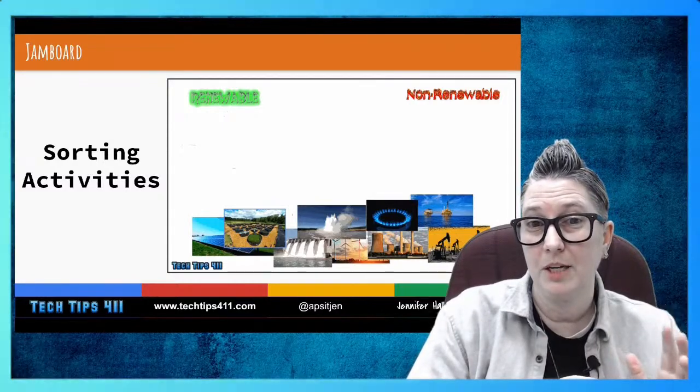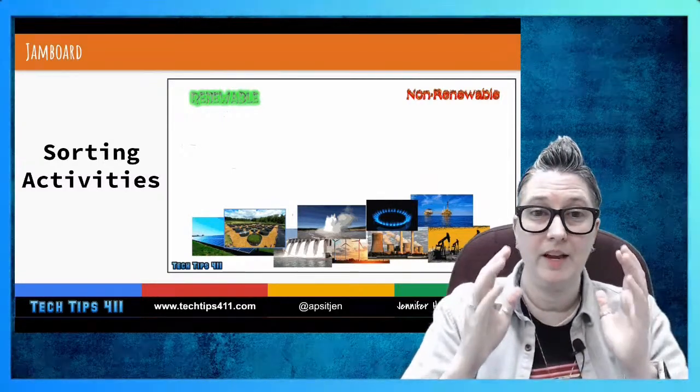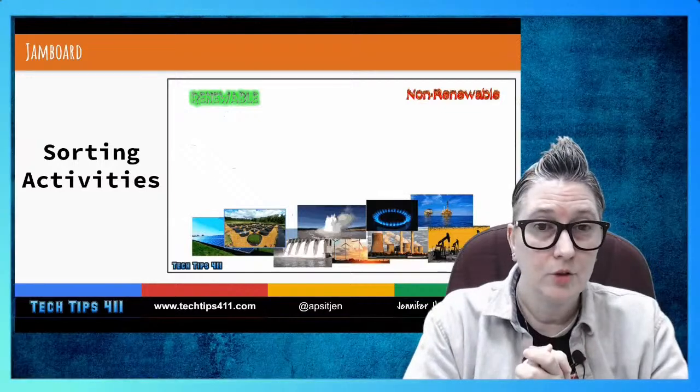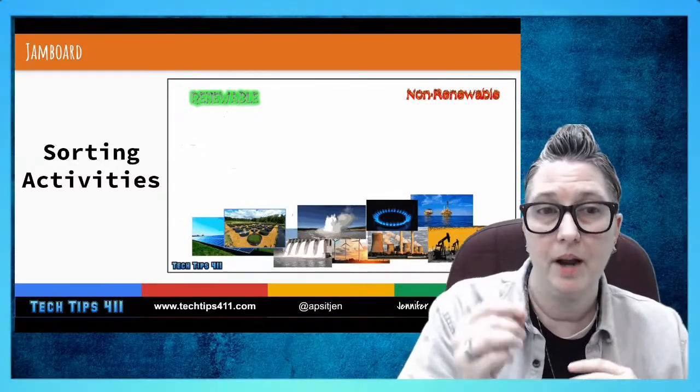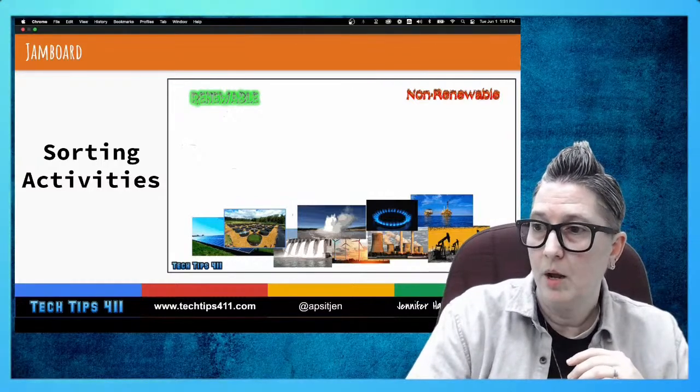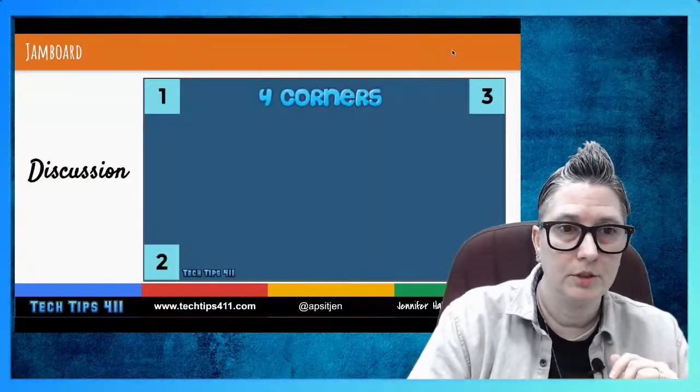Now, the one thing about Jamboard is that only what is on the canvas is going to fit. If you use slides or drawings, you know that you can have things offside the canvas and make activities that way. But everything's going to live inside of the Jamboard. But a sorting activity is a great way to engage your student.